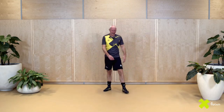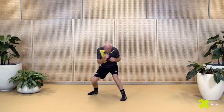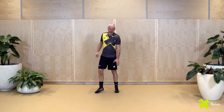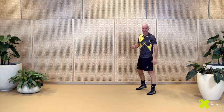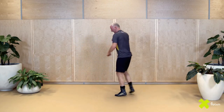Next exercise. Throw 2 punches, then you dive one way, to the left, to the right, and then you throw 1 punch. Yeah, I do it slowly. Left, left, left, that's all. All right, here we go again. On your feet, keep on dancing.